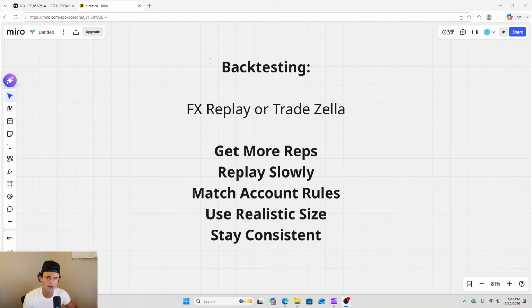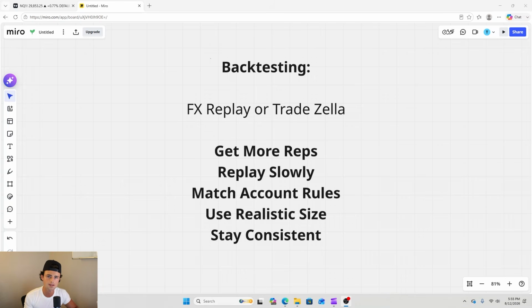And there'd be a few things I would do to make backtesting actually mean something. First, don't fly through the candles. I like replaying the market really, really slow because the whole point is to experience the uncertainty. If you skip 5 minutes at a time, starting at 9:30 and suddenly see a fully formed candle, you're giving yourself information that you would not have live. Sitting there while the candle is actually forming is completely different.